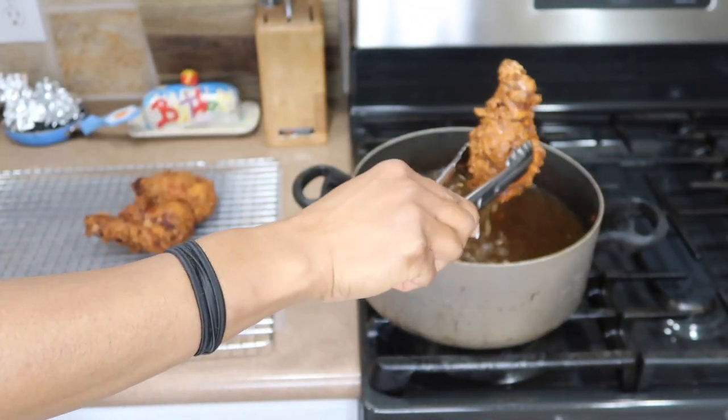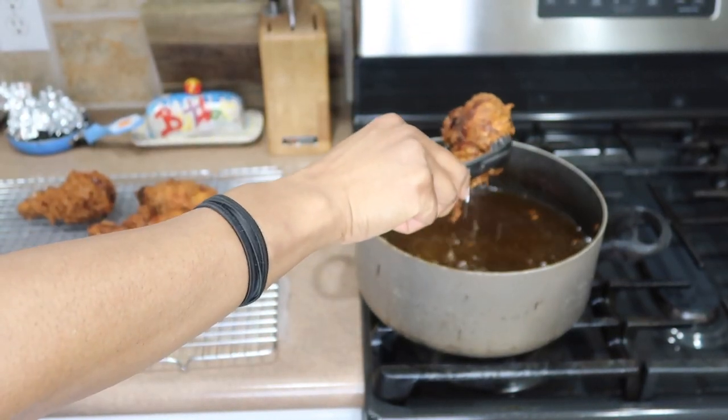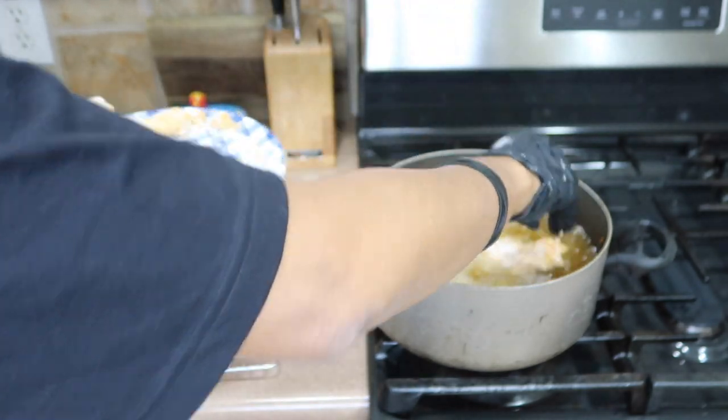I don't think this chicken is done. If you're making a lot of chicken for a big family, as you're cooking, have your oven on at like 225 or 250, not too hot, and as the chicken comes out, put it in the oven. Even if it's not fully cooked inside and may need another minute, if it sits in there another 10 minutes while the rest of the chicken cooks, you're good to go. So you're ensuring it's cooked all the way through. With legs, I usually slice the meatiest part, which I did not do. When everything is done and you sit down at the table, you all have hot food. That's how you keep your stuff hot.